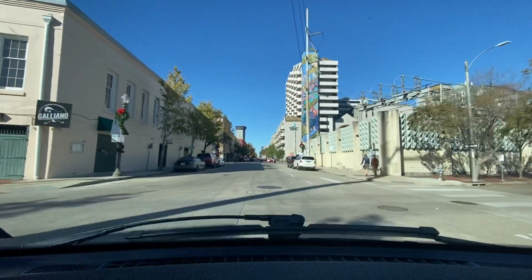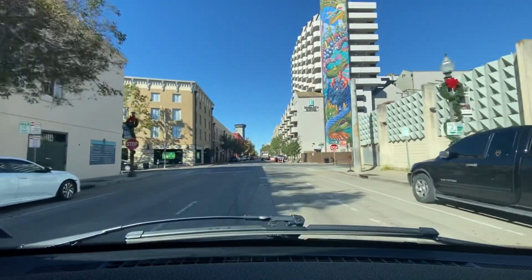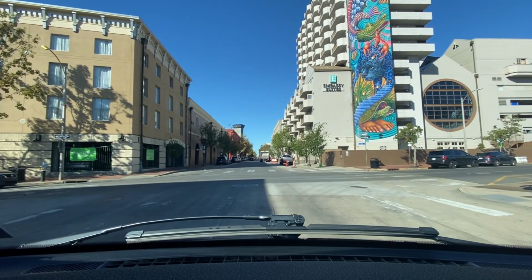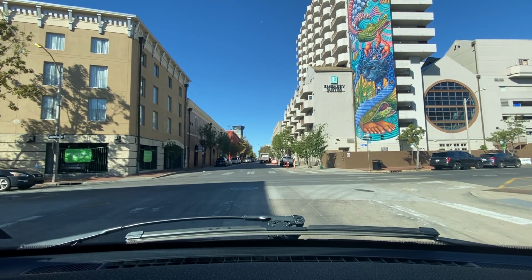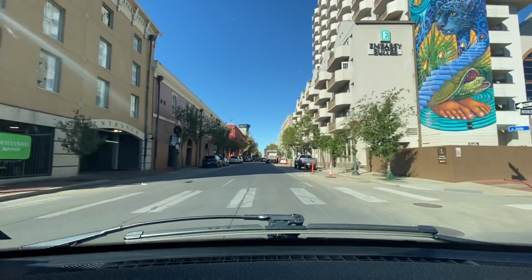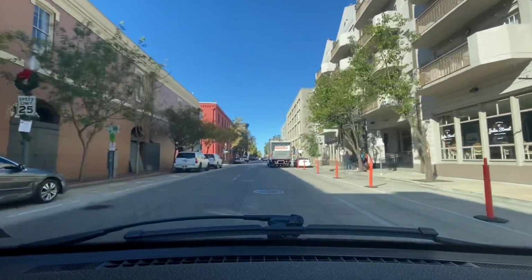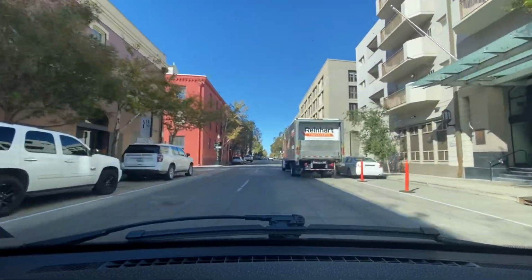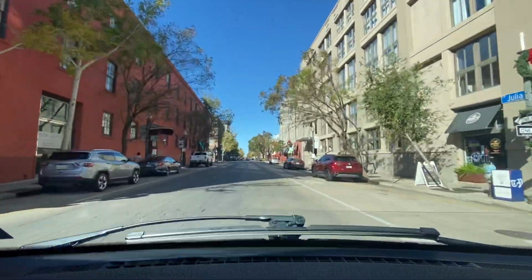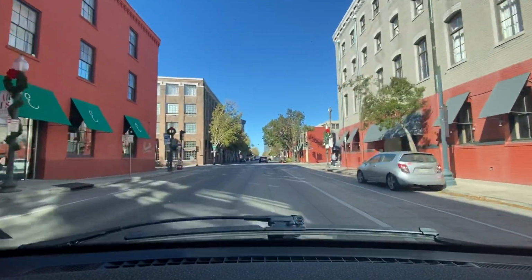We're on Julia Street. We got Galano on our left. Check out that mural. They got like alligators, birds, tigers, or a cheetah, a turtle. I see a bunch of things. All right, so I'm gonna cross. Passing Julia Street Bar and Grill on my right-hand side. Passing Commerce, right at the intersection of Julia and Commerce. Le Mux, we're in the Arts District.